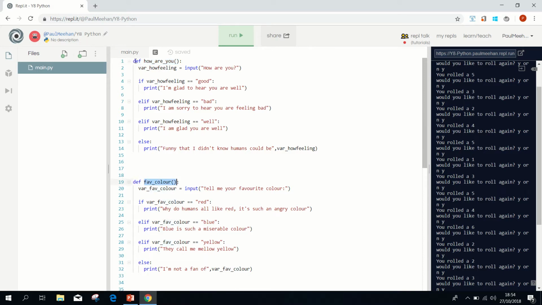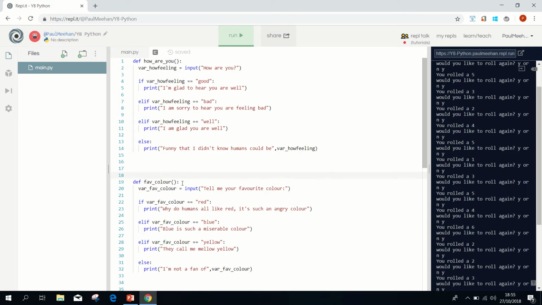And these bits are where we're defining the function. So we write def, and you see that's got blue text now, or different color text. And then I've chosen a name for my function. I've called the function the how_are_you function. Right, so within how_are_you, the computer asks them a question, how are you, and it stores that in a variable called var_how_feeling. And there's a load of selection, if and else and elifs, basically testing what they've said. And there's a couple of possible responses, and I've told the computer what to say if they say these things. And then otherwise, the final bit for the else, it says something like, funny, I didn't know humans could be, and then it's repeating back to them what they'll have typed.